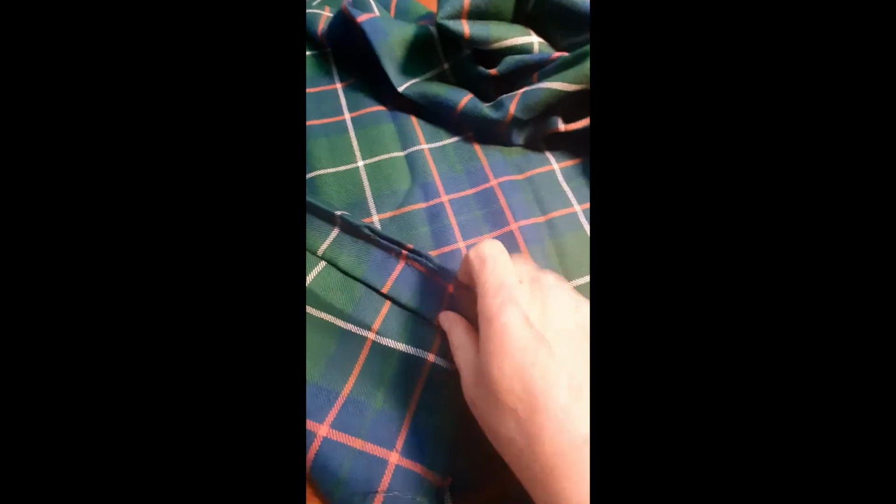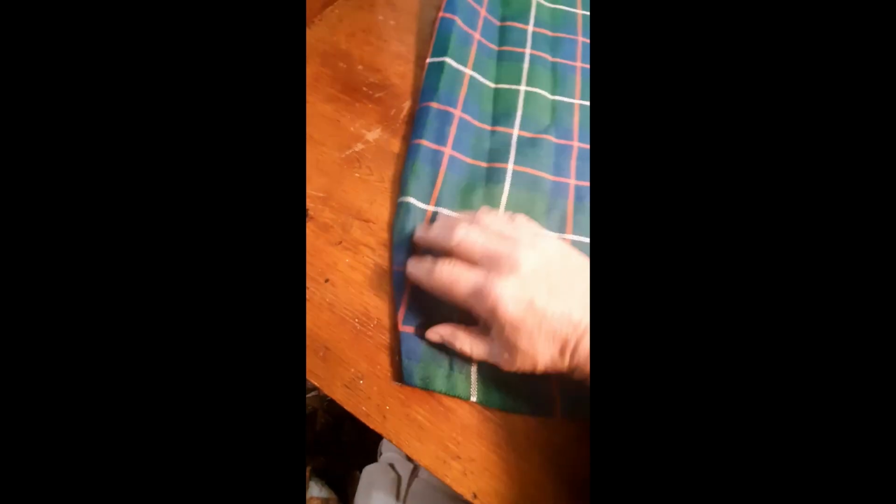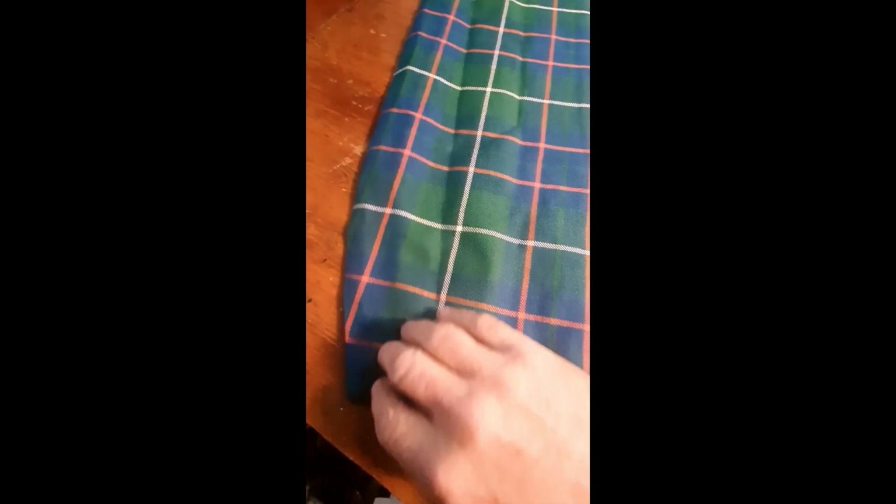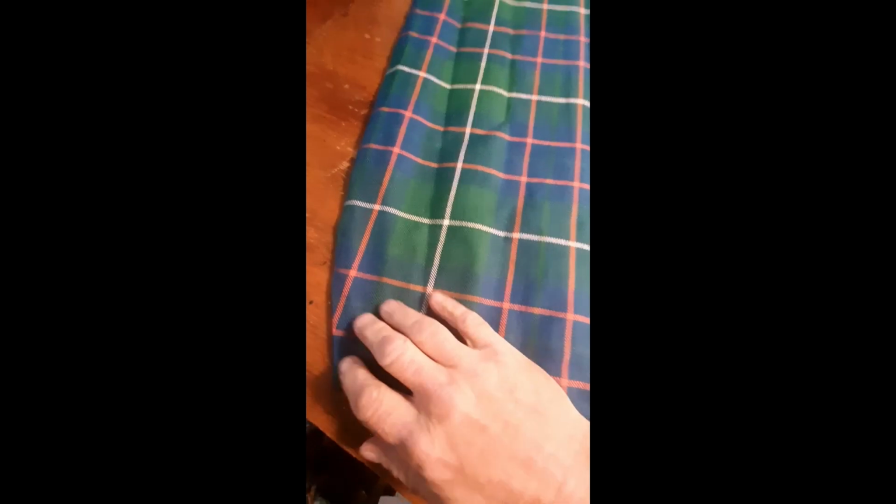Each one of them is slightly different. This one, that one's a bit, no, it's sort of the same, but this one's a bit different too. And this person's talented enough that they managed to do it without having this sort of unsightly, or not unsightly because you can't really see it, but you can feel it, doubling up. You don't feel a step there, or at least not much of one.